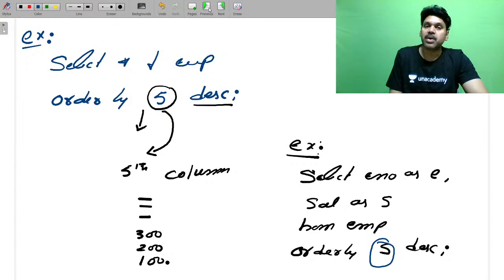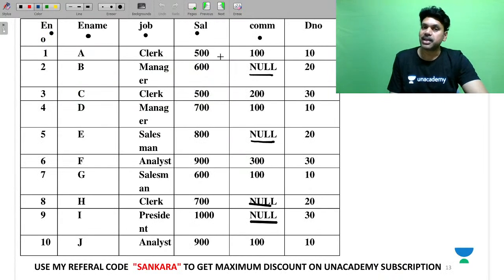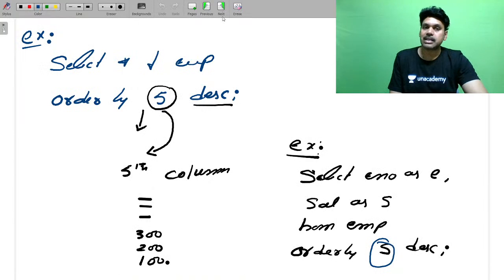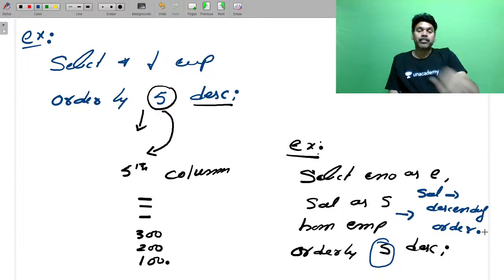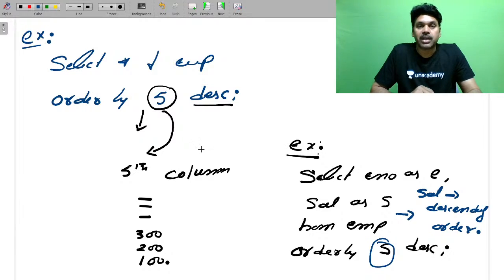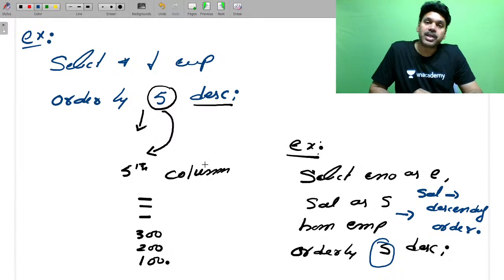So it is going to give you salary in descending order, exactly like your previous query. So you can call order by using a column name, a column number, or a column alias.